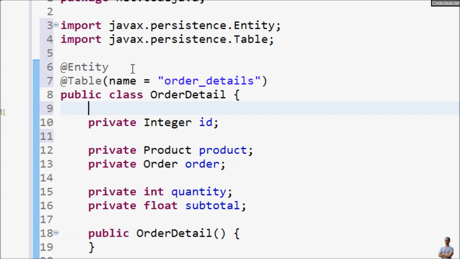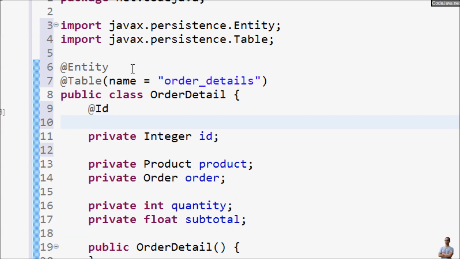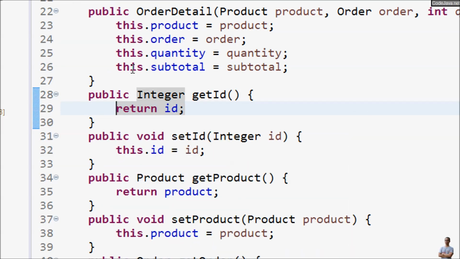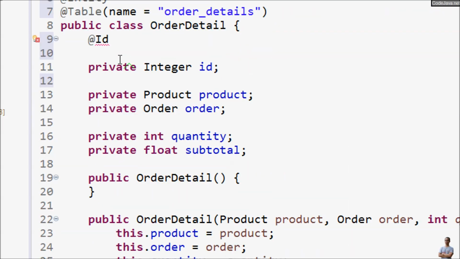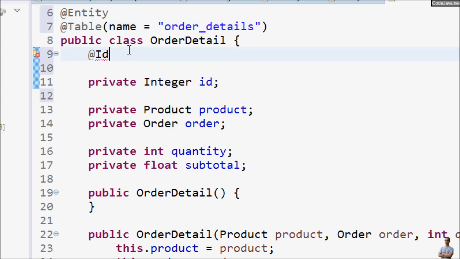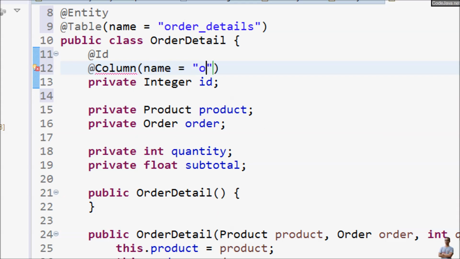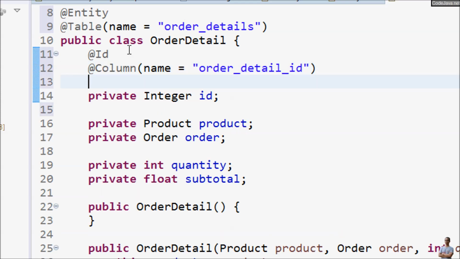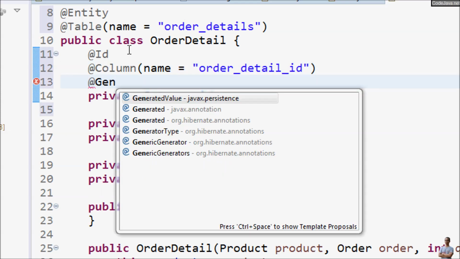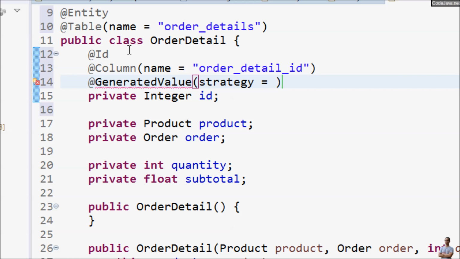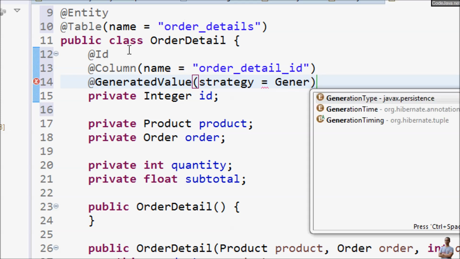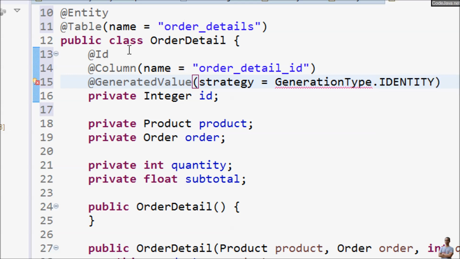The ID column name is order_detail_ID, and generated value strategy generation type identity.